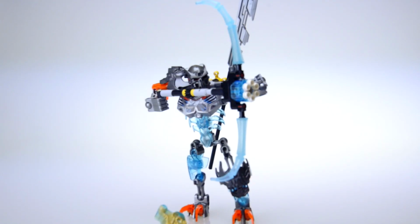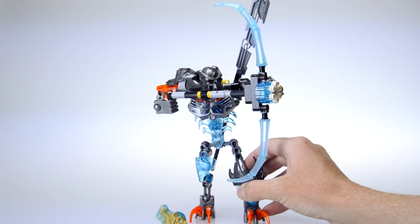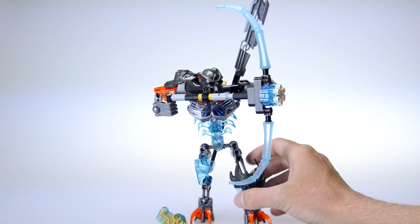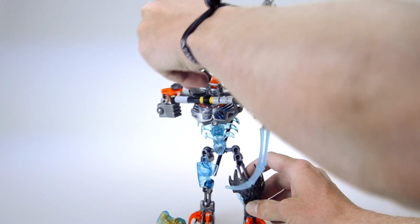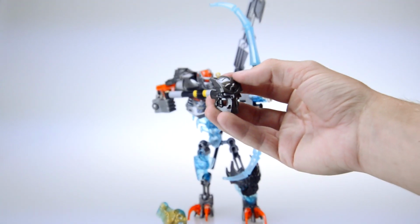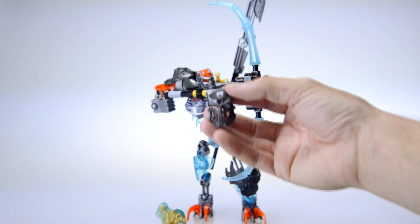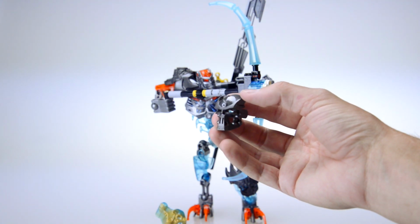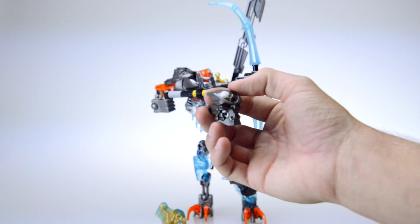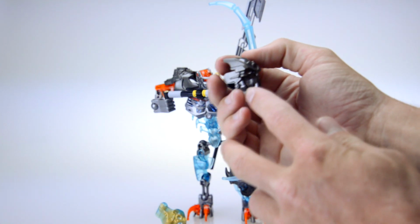I really enjoy this mask. If I recall correctly, this is one of the reasons why I wanted to get the set right off the bat, just because this mask is so new and different. So this is the new mask. I believe it's called the Bull Skull Mask. Basically, it looks really robotic, really different from what we've seen from Bionicle Generation 2 so far. It has all of these joints and pistons, which I really like.